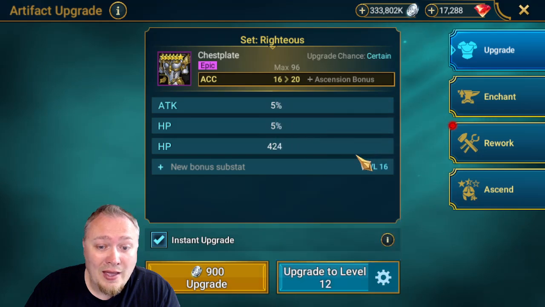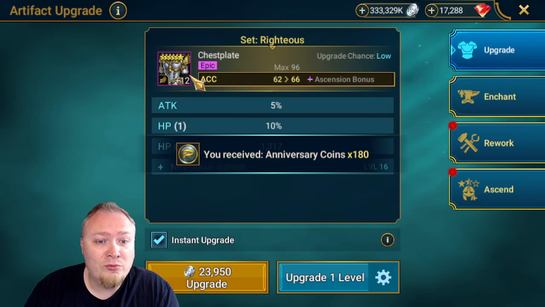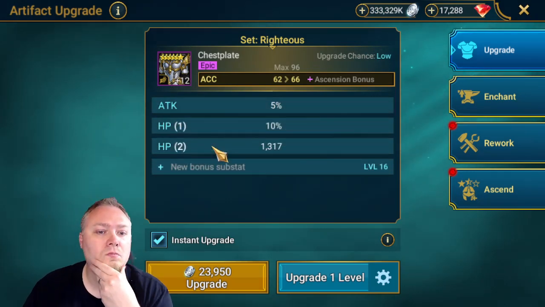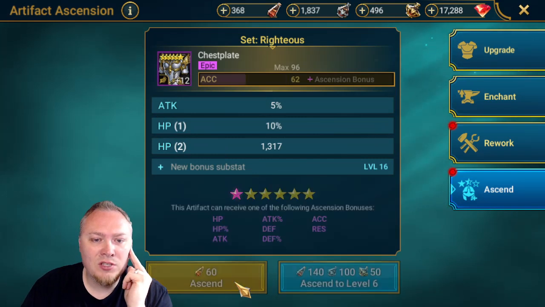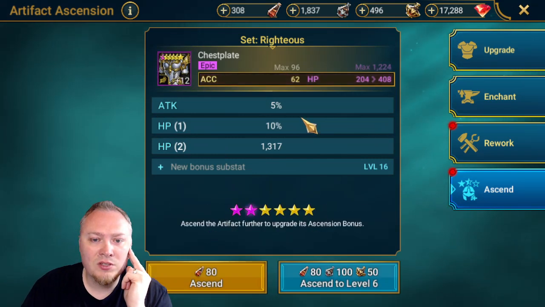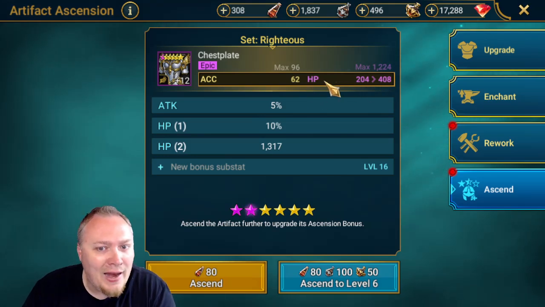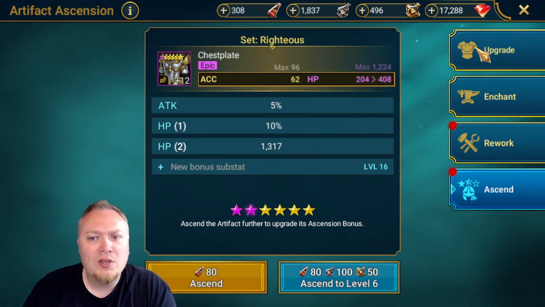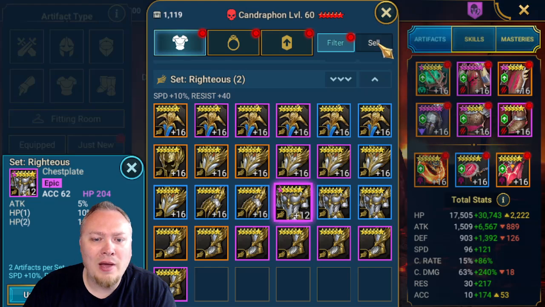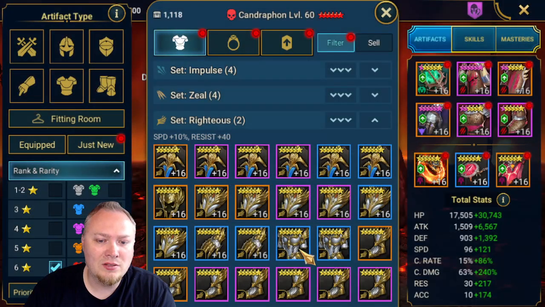Accuracy is actually a really desirable outcome for this. I'm going to send this and see if we get accuracy or resistance. We got flat HP. Okay. If this were to get accuracy or resistance, I actually think that this could be a keep, because then you're maximizing that main stat. Okay, because we didn't, I'm going to go ahead and sell it.